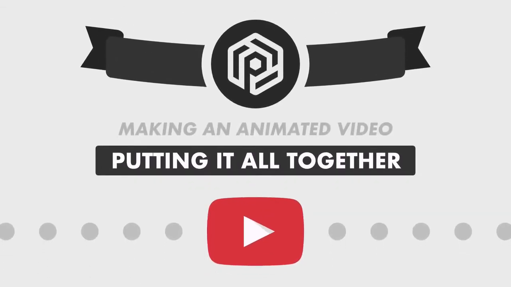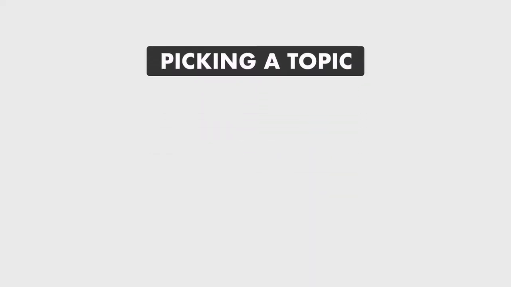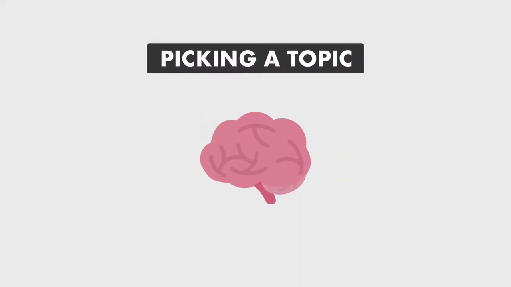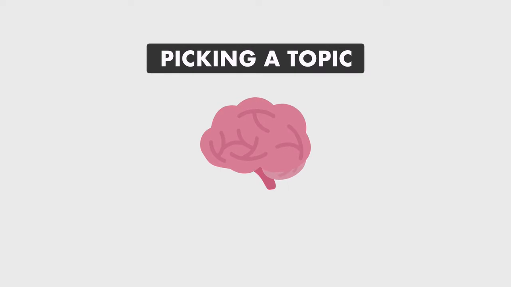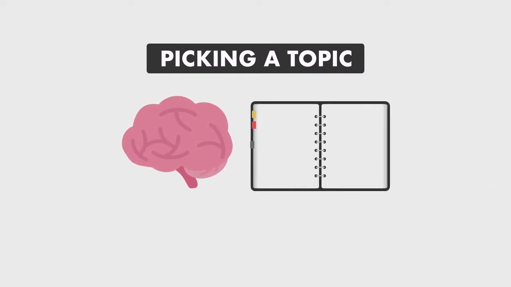We've covered a lot of different topics in this course, so I think it'd be useful to walk through the process again as we conclude. We don't have time to create an entire video, of course, but we'll create a small section of a video as an example. So we start by picking a topic, which is hard to do on demand, so I recommended collecting ideas as you have them in a notebook or an app that you can draw from later. For this demonstration, we'll choose my Grand Theory of Amazon video.